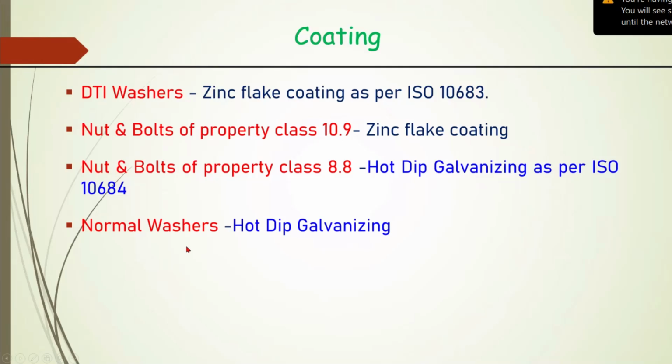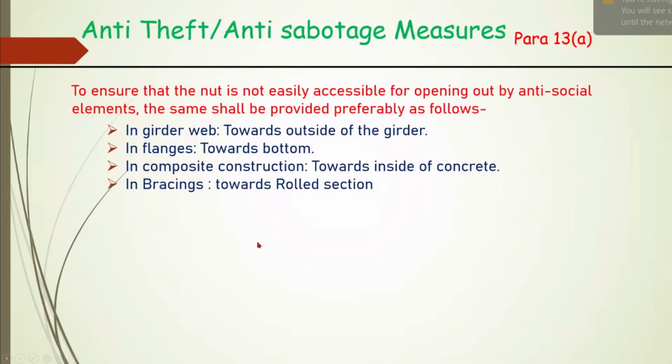To ensure that the nut is not accessible easily for opening by anti-social elements, we provide some anti-theft, anti-sabotage measures. So one is the location. We can locate it so that it is difficult, but there is some limitation. But to that extent we can do.